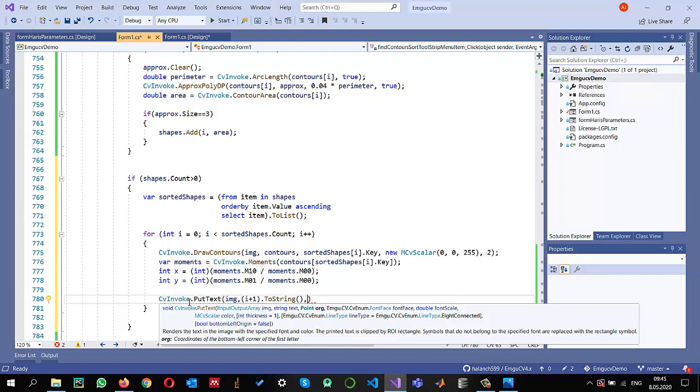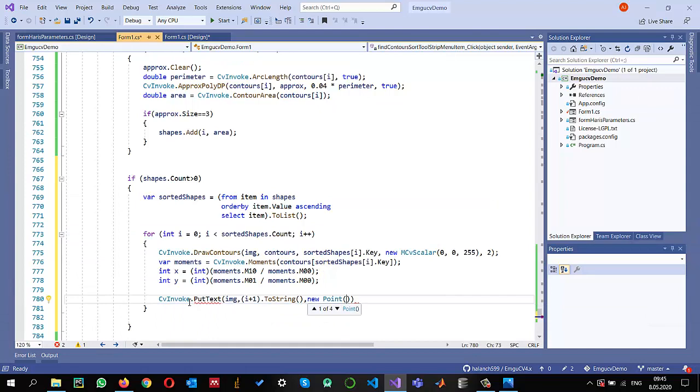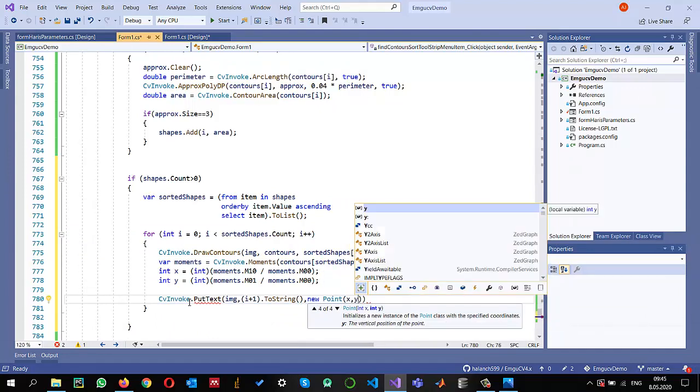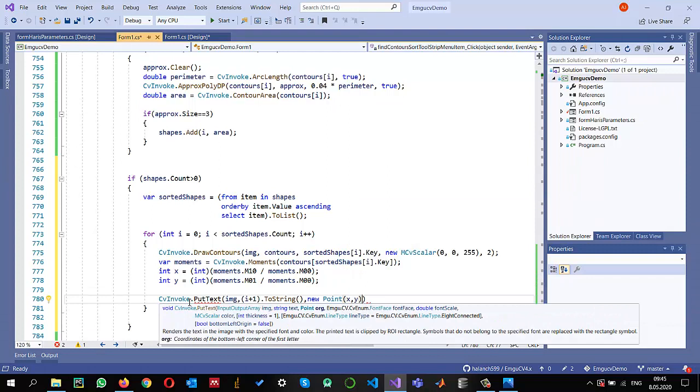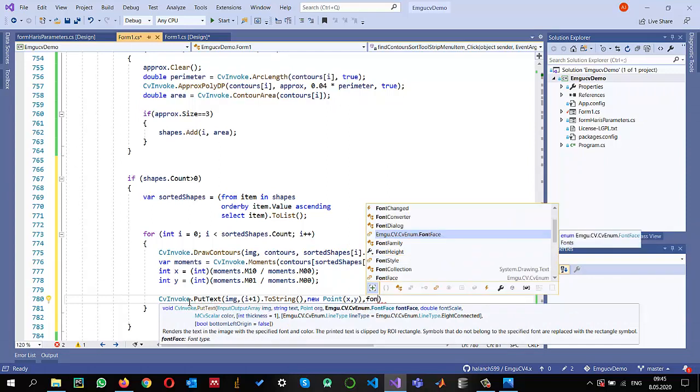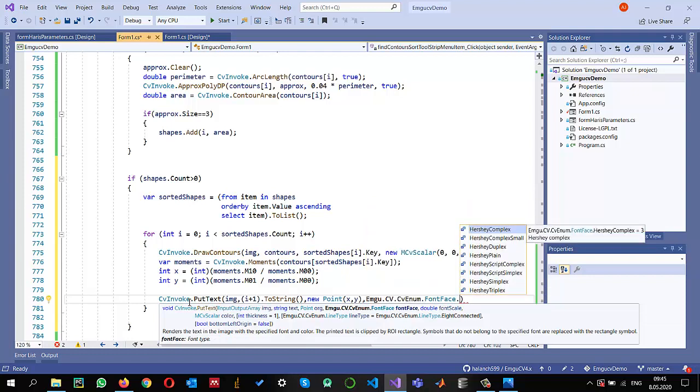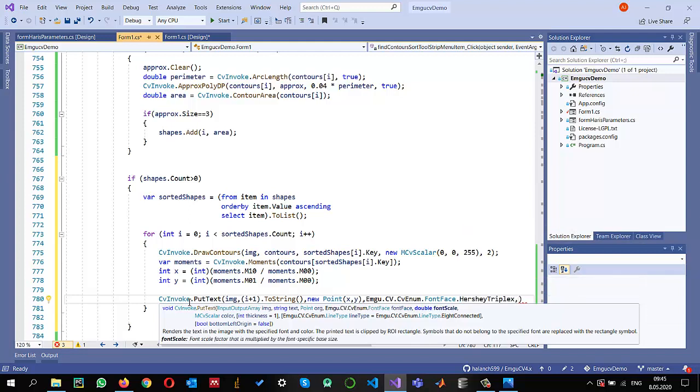This is the text, and this is the location where we want to display it: x and y at the centroid. The next parameter is the font face, whichever you want to use, maybe Hershey simplex or Hershey triplex, and the font scale 1.5.